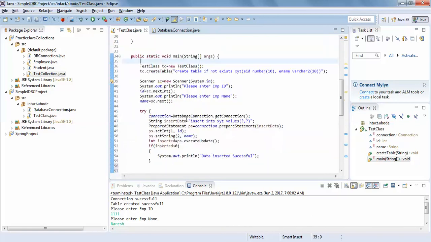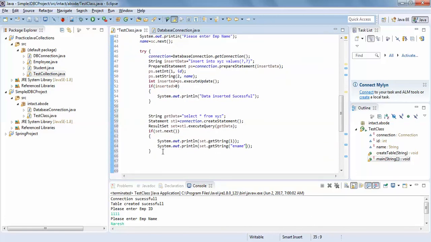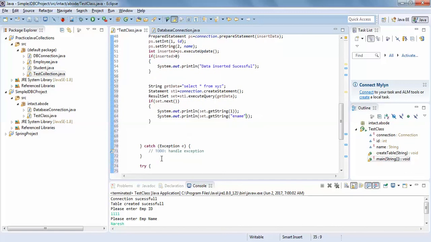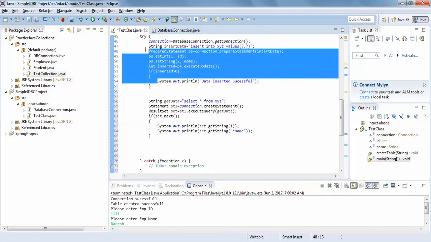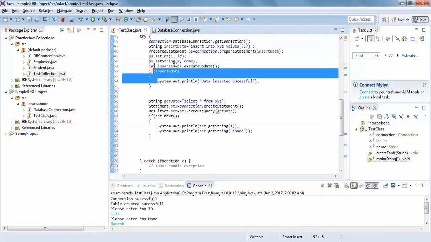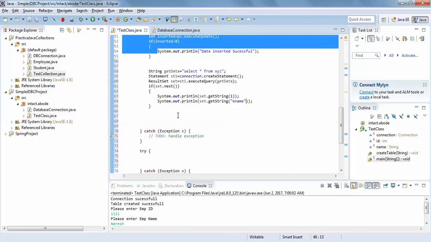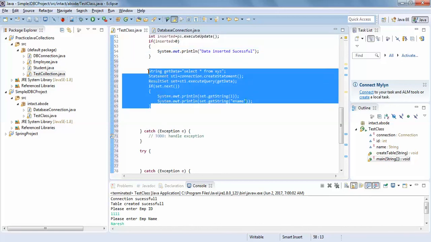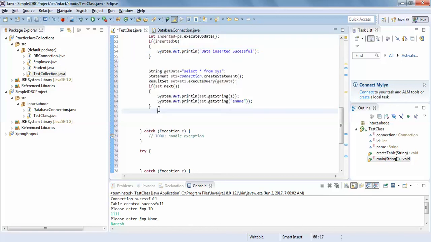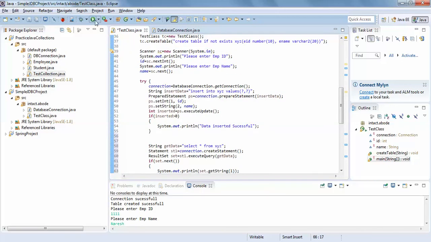This is the main method, right? So it is better to use two different try-catch blocks, so that if there is any problem in inserting data, the retrieving process will still work fine. Now I'll show an example with this.